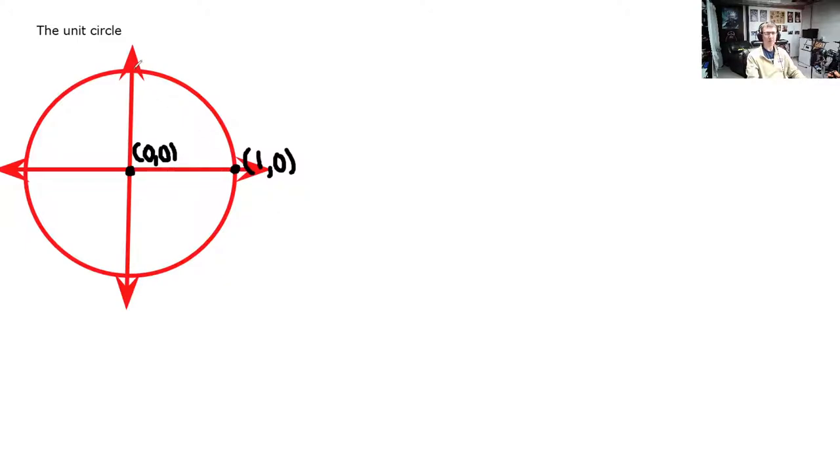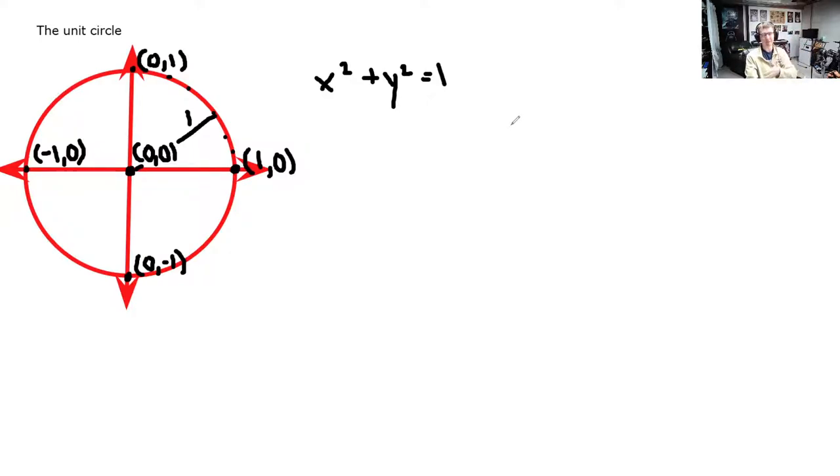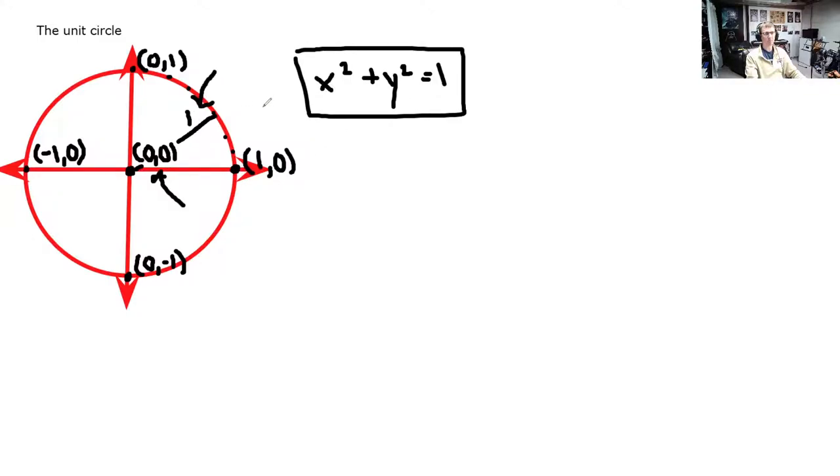So we've got these other points here that are really easy to describe. This one's 0, 1. This one here is -1, 0. And this one at the bottom is 0, -1. And all of these points along here are also exactly one unit away from the origin. So the equation for this circle is x squared plus y squared is 1. It's got the center 0, 0, so we take x minus 0 squared, add that to y minus 0 squared, and the radius is 1, so this whole thing is equal to 1 squared. This is just your typical circle equation with this center and this radius. Okay, so that's stuff from previous sections that we've studied.